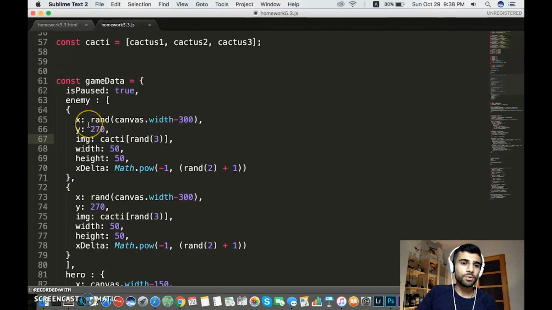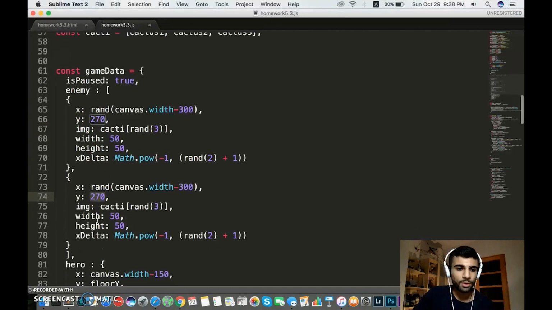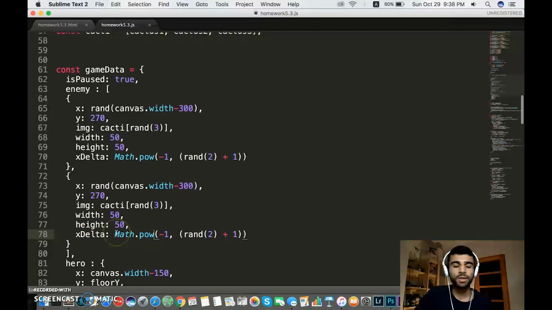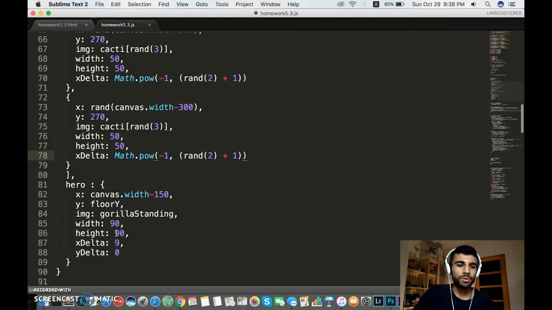Also, it spawns at a random place on the x-axis and has its own y coordinate. Both of them have an x delta that shows which direction the cactus would move, whether to the right or to the left. This random function and Math.pow decide that. Again, randomly, as you understood.